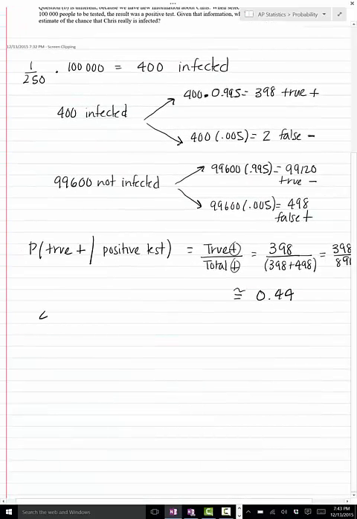So what are the odds that you actually have HIV given that you test positive? It's not even better than a flip of a coin. A flip of a coin would say 50-50. Here we're saying if you test positive with a 99.5% accurate test, so a very accurate test, the odds of you actually having HIV are still only 44%. Because we have so many people in our population that aren't infected, it ends up giving us a lot of false positives, even with a test that's almost perfect.